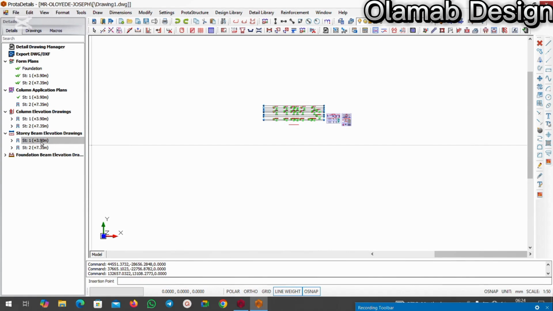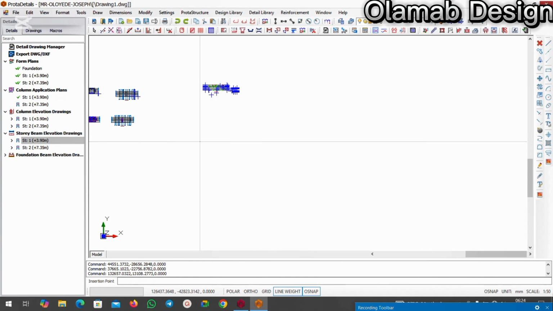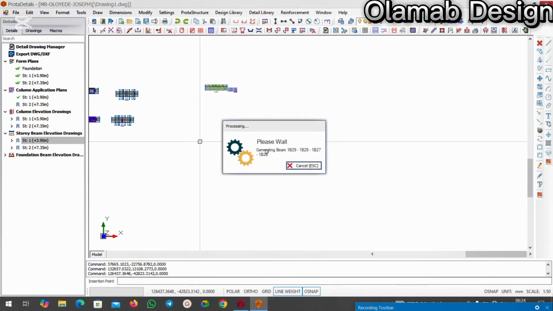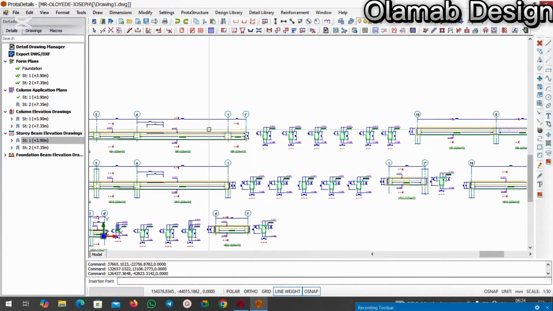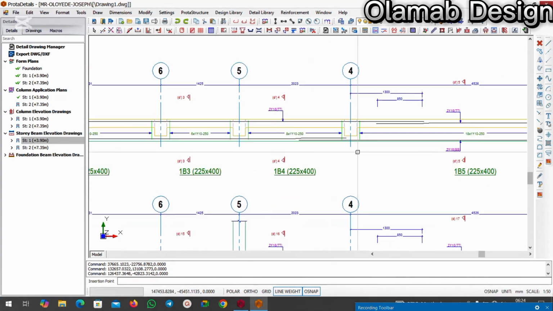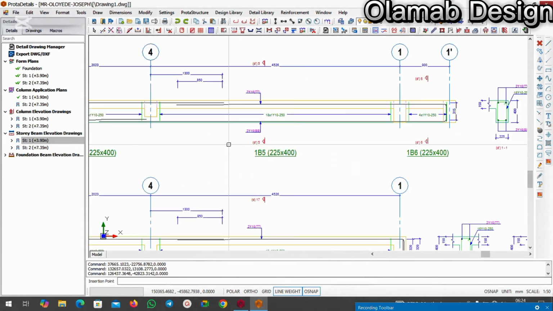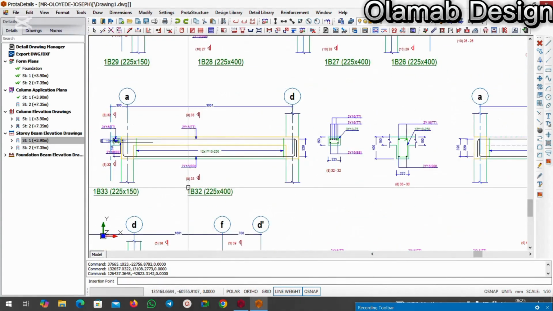Don't forget, we are working on story 1 beam right now. You should always note your story 1, story 2. You already know the size of the beams, the depth that you use, but it is always good to also pay attention while exporting. So I will left click on this space here and give it time to export. Right here, this is the story 1 beam details, 225 by 400, which was used for this design. Can you see that? We used 225 by 400. This is fine.